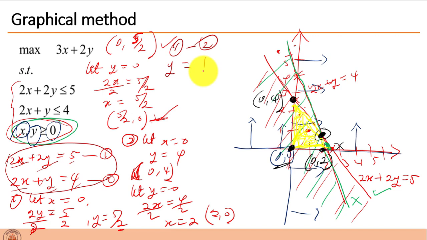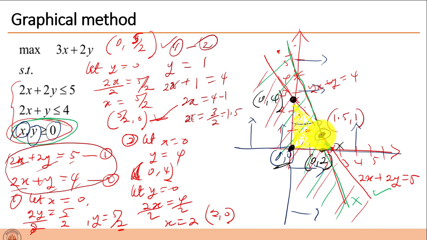The next one is I choose any of them to solve my problem. So let me go with equation 2: 2x plus y, which is 1, equals 4. So I'm going to have 2x equals 4 minus 1, so x equals 3 divided by 2, 1.5. So our intersection here is actually 1.5, comma 1. So this is our corner point at the intersection. Let's get this down. We are going to need them, so let me write them clearly at the top here so we can go to the next slide.